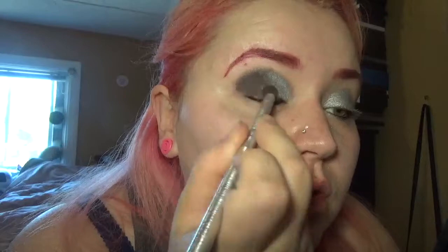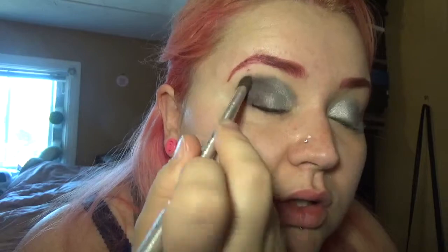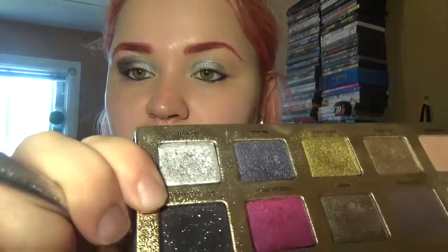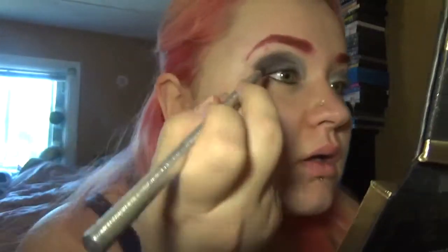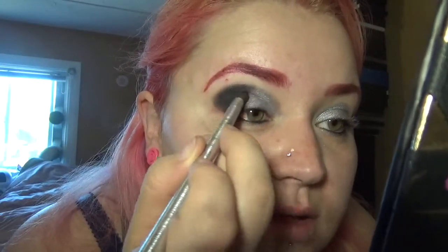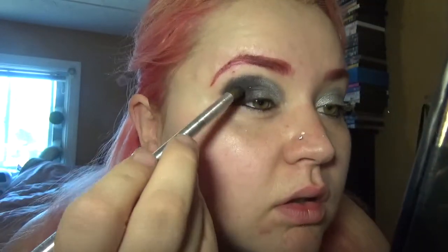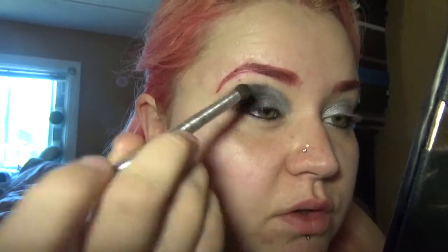I'm going to go back in with this one. This right here, this fallout, this is why we don't do foundation first. So I'll take this brush, and it's just about blending them together till you get a look that you like. Then we're taking this color, it's called Miss Sparkles, this beautiful black, and we're just going to dab it on top of the brown. The reason I didn't just go in with this first is I find this black one kind of hard to work with, plus if you rub it around too much you lose a lot of the sparkle.